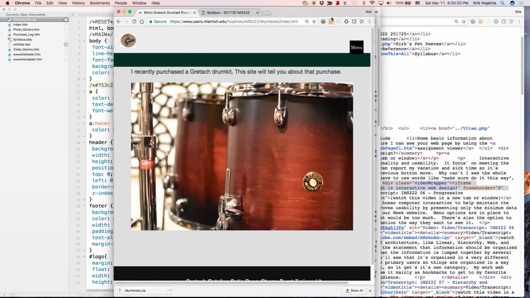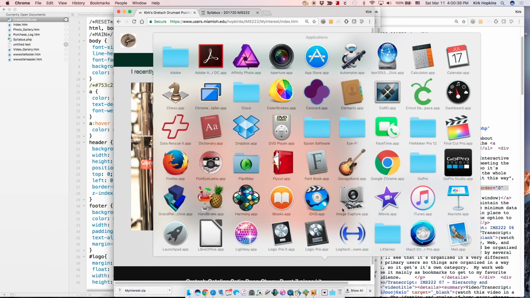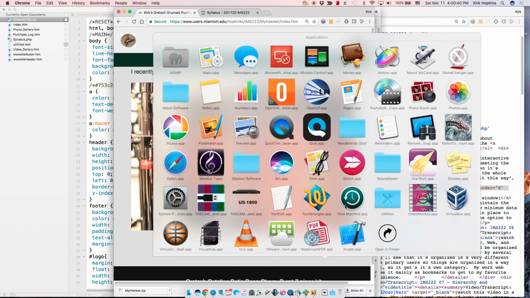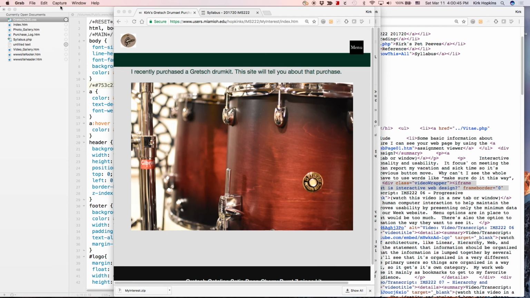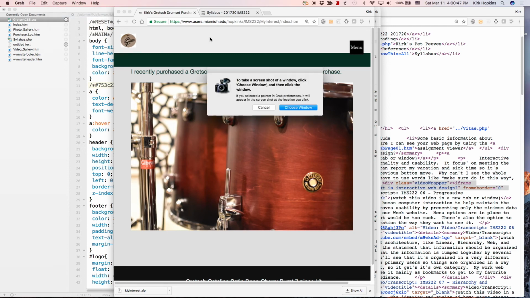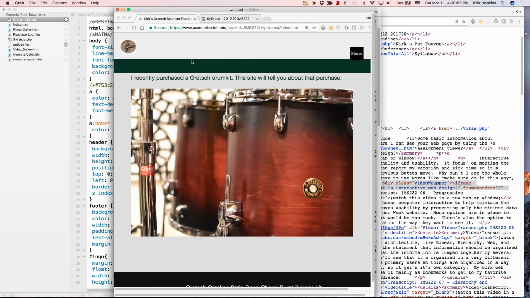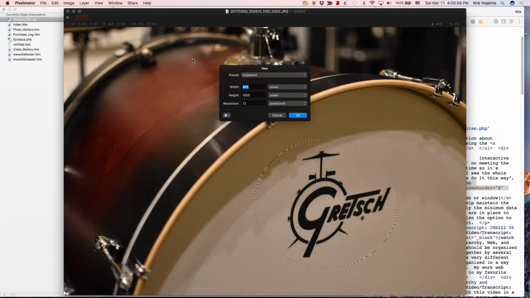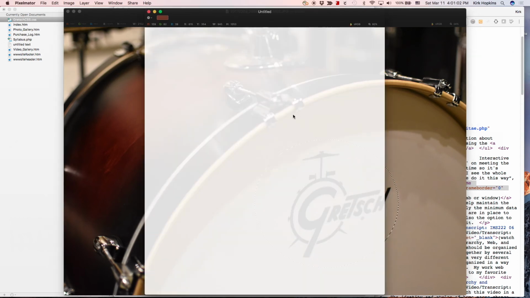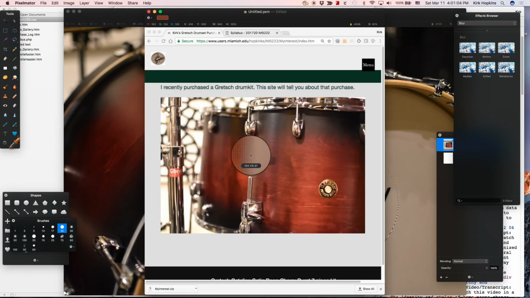And I think there's a little program you could use called Grab, which is in Utilities. Grab, and I want to capture window, choose window, there we go. I'm going to copy that, and I'm going to go into Pixelmator, and I'm going to paste that in there. And I'm going to look for copy as hex.